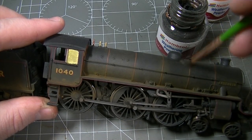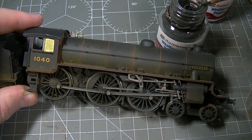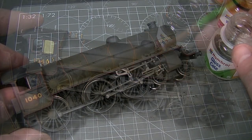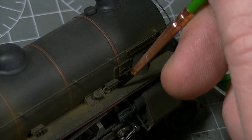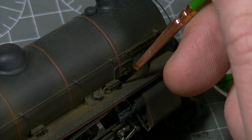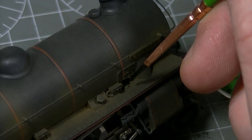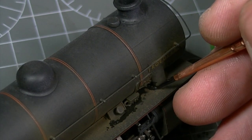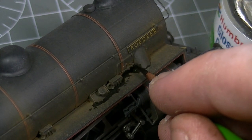That matte finish is also a great base to apply another layer of weathering powders over the top, should you wish to expand on the finish that you've already achieved. With that dry and dusty finish in place, why not add some visual interest by taking some Humbrol gloss coat and applying it in a few areas underneath the plumbing on your locomotive, to represent an accumulation of either rain water, condensation, or maybe even a few small leaks. It's only a small finishing touch but it does help to break up the monotony of using dust and dry effects on their own.